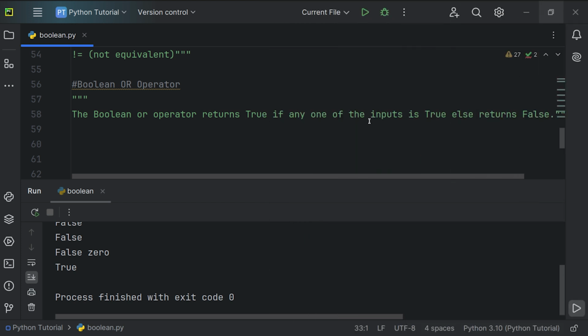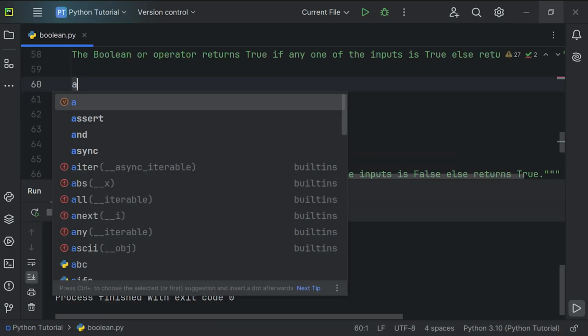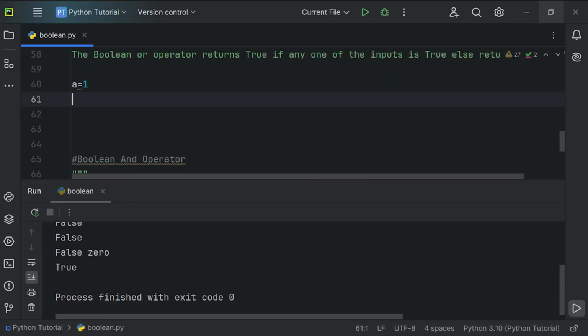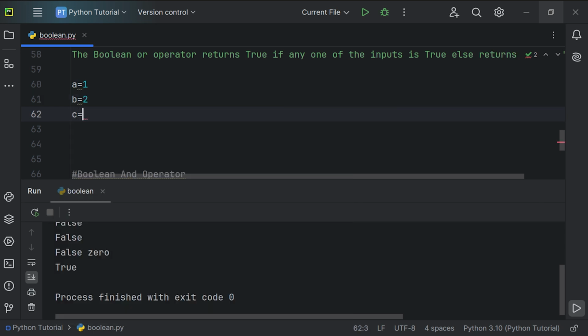Now let's perform the example for the Python Boolean or operator. Let's say A equal to 1, B equal to 2, and C is equal to 4.